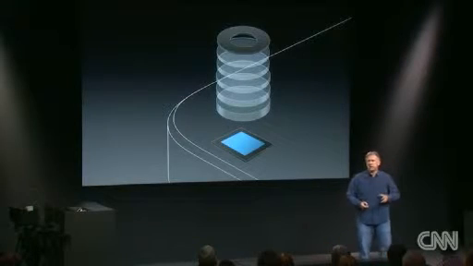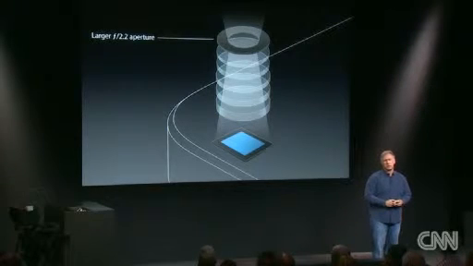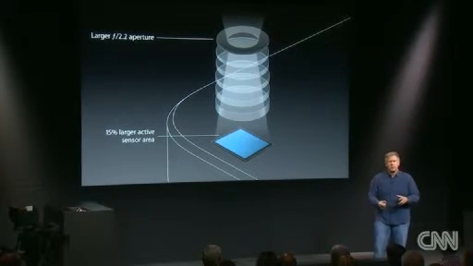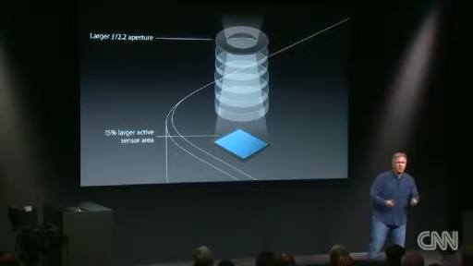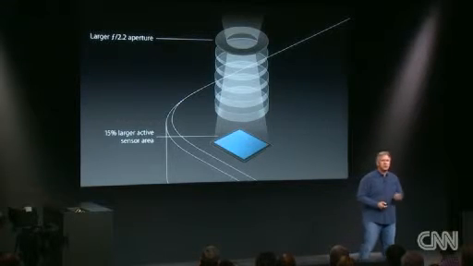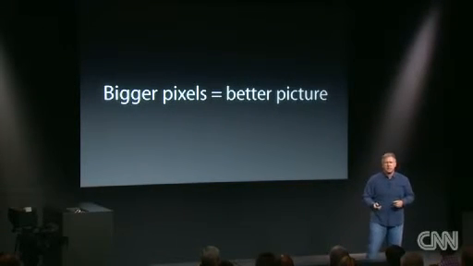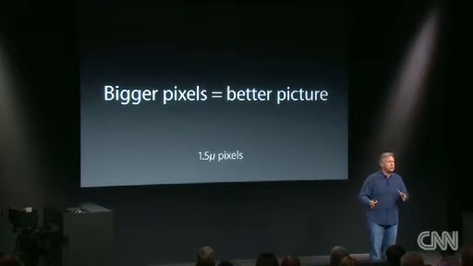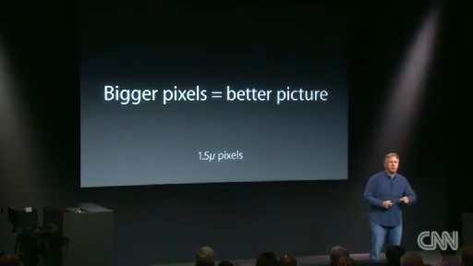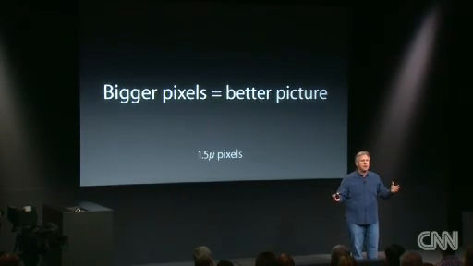We have a new five-element Apple-designed lens that has a larger f2.2 aperture, which lets more light onto the sensor. We have a new sensor as well that has a 15% larger active area. Our competitors would just pack more pixels on that — make them ever smaller and cram them closer together to get some stat on the spec sheet. That's not what we do. We know a secret: it's actually bigger pixels that make a better picture. The pixels on this sensor are 1.5 microns in size, larger than the iPhone 5 and much larger than most competitive phones, which often have 1.0 or 1.1 micron size pixels. With a bigger pixel, it'll let in more light, get a better dynamic range of color, and less noise in the image.